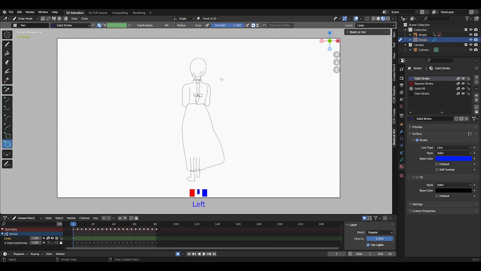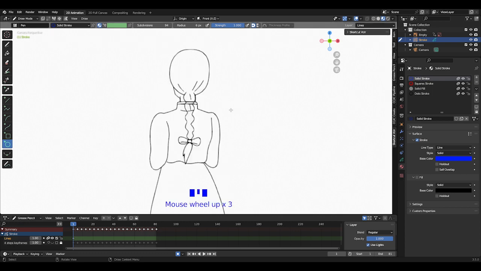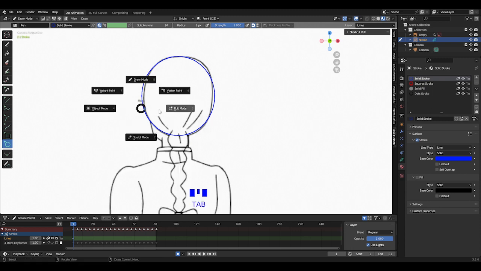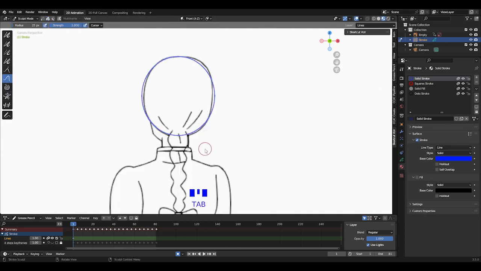Let's start to draw the head and the body. Make sure to select the layer. Pick the circle, left click and hold to trace, release the click to block, then mouse middle click to confirm. Press Tab to switch to Edit Mode, click and hold the select box and choose Lasso. Select the circle, then Tab again to Sculpt Mode.